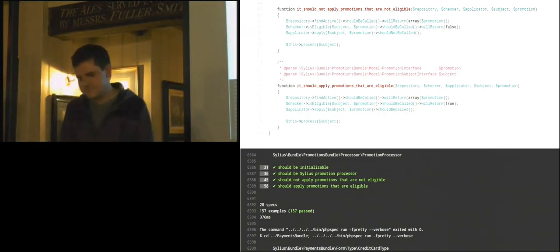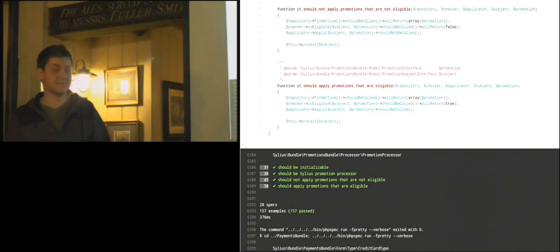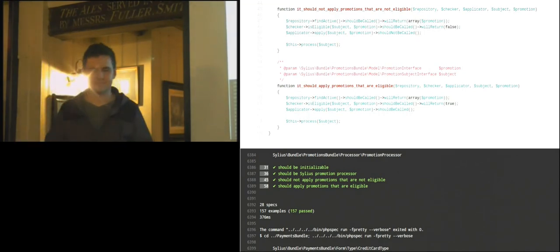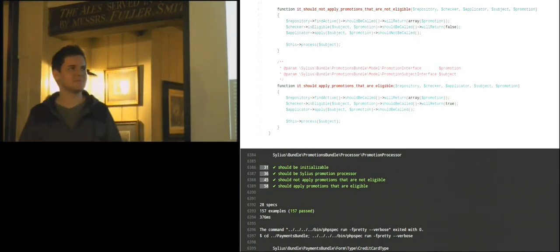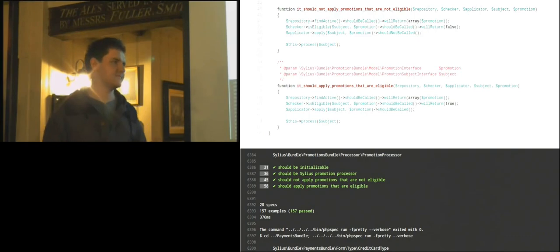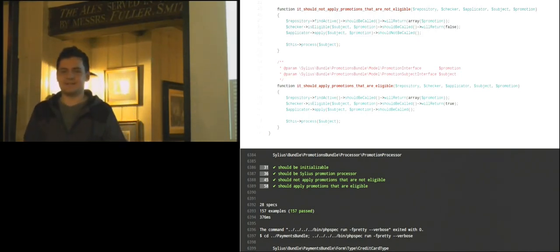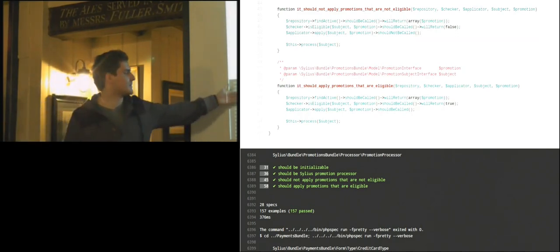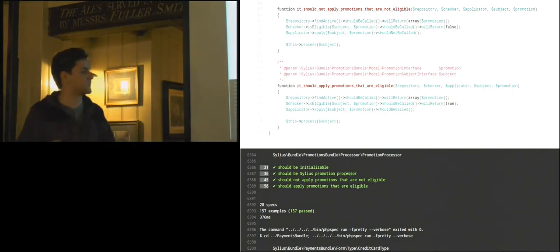I focused on Behat in this presentation because it's a Behat Meetup, but there is one cool feature. Maybe it looks a bit like a side effect, and not everyone notices it. When you write specs for your code, if anyone here has tried the Sylius documentation, it's very far from perfect. But if you want to know what a particular class does, you just execute the specs and you have a human readable description of what this particular promotion processor does.